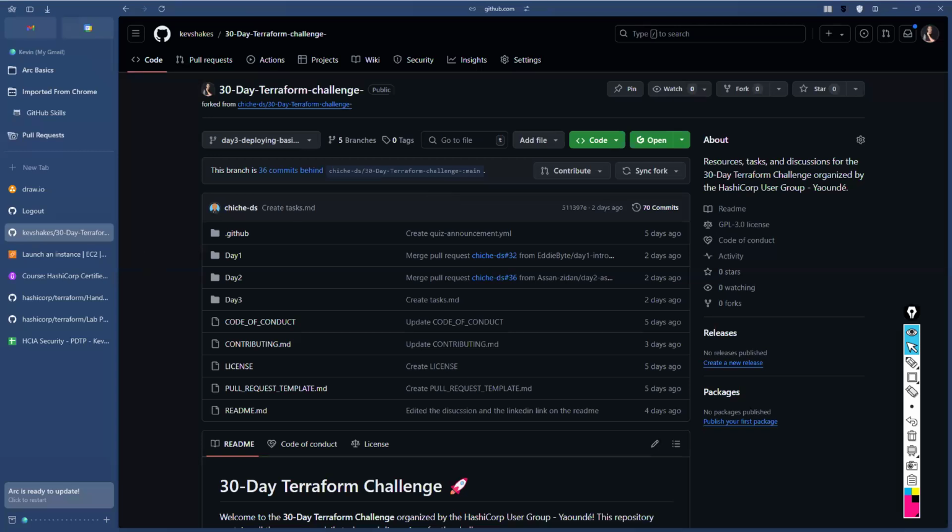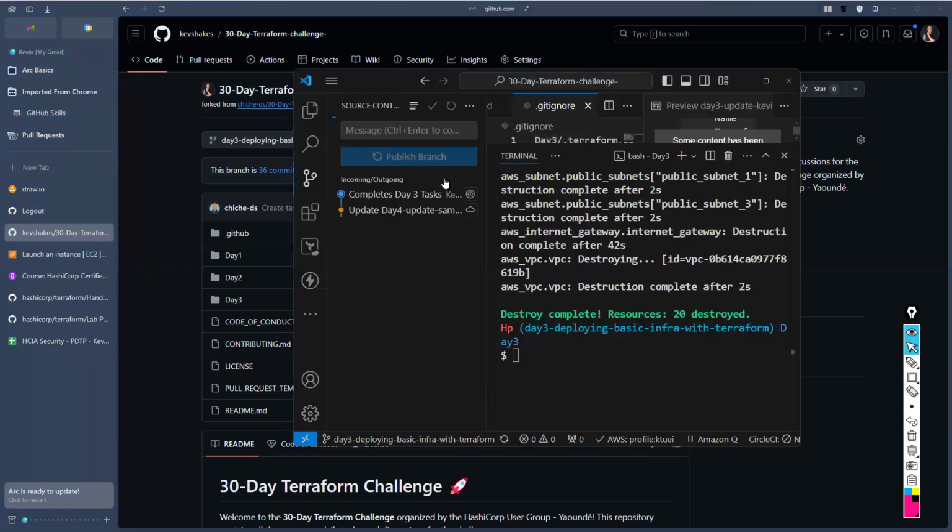Okay, just let me see if I can publish the branch, whether it will work or whether it's going to be an error. So the beauty is everything is happening first of all in my own account before I do a pull request. Maybe it has worked.